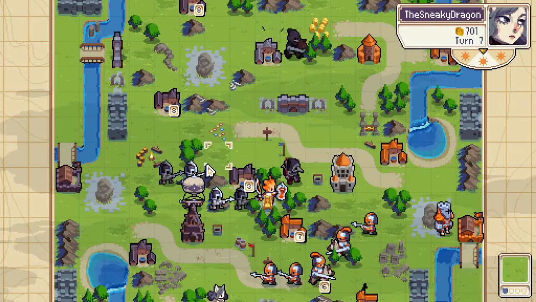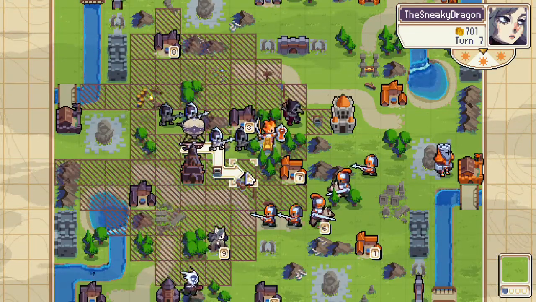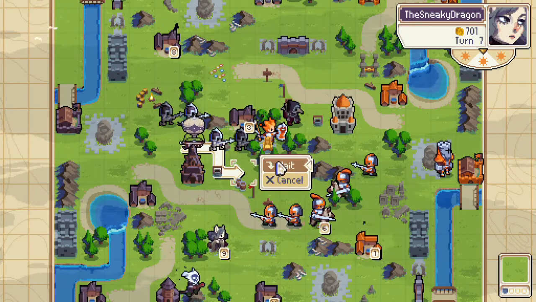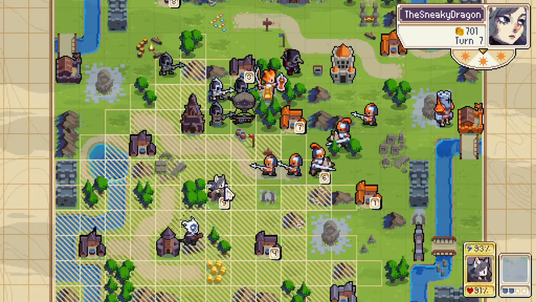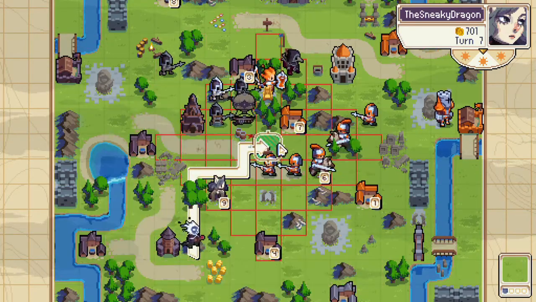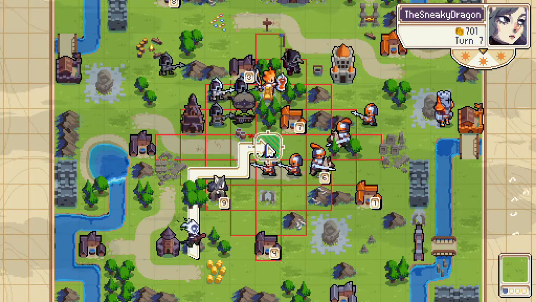Let's take this guy out, because I can just kind of do this. And then this, and then, yeah, they can hit the stronghold. It'll just go really badly for them.